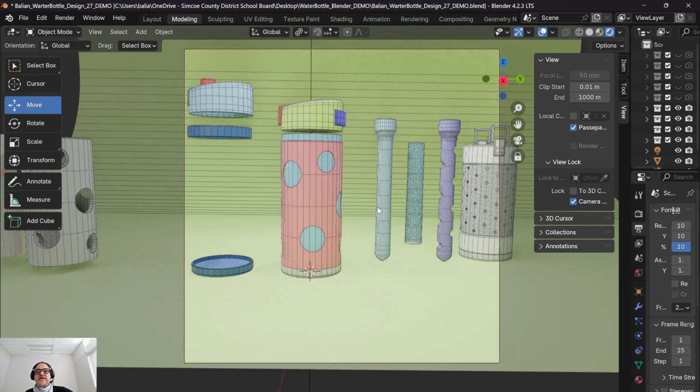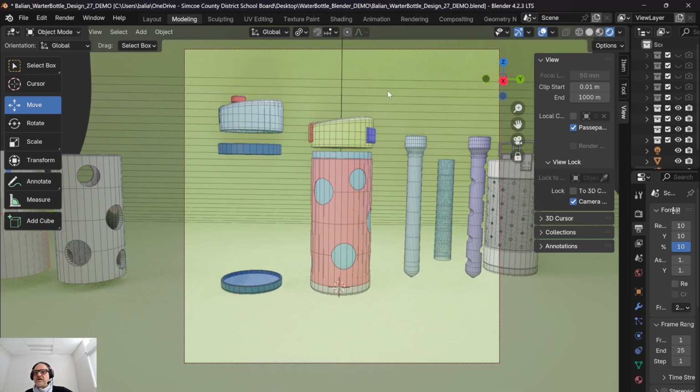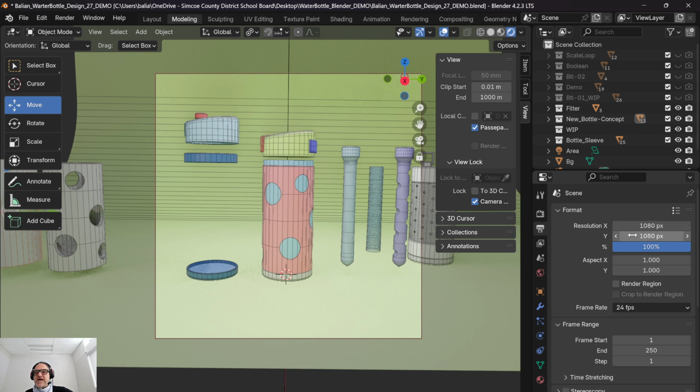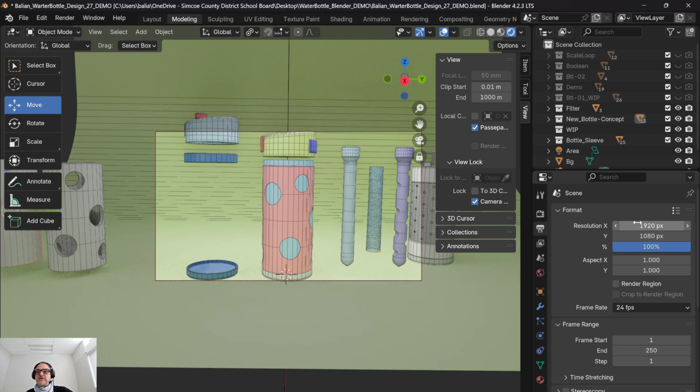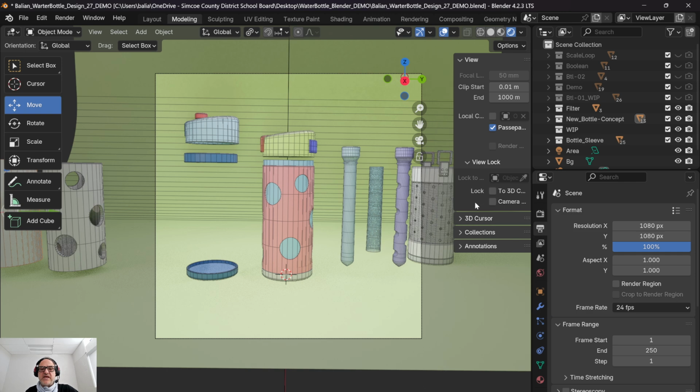So basically what I'm trying to say is you can change the size of your image by simply coming over here and changing that. Okay, it was 1920. You can make it 4K, 2K, whatever you want. It's yours. So I'm going to leave it at 1080. Okay, so if we're happy with this, deselect this and bye-bye.